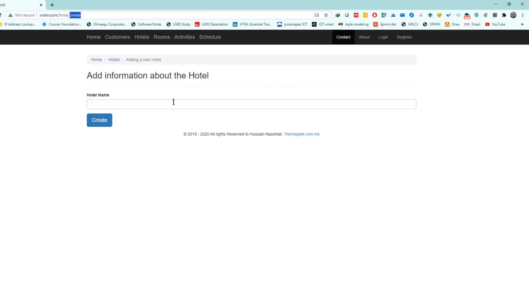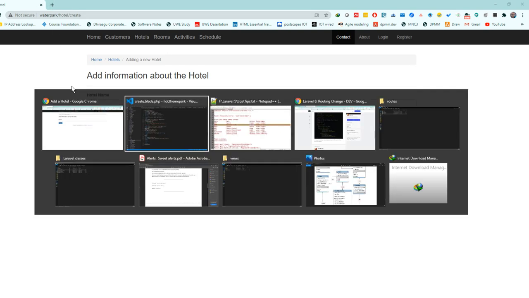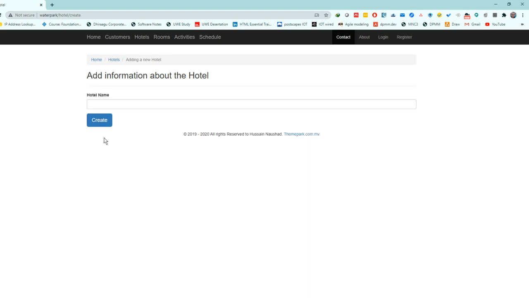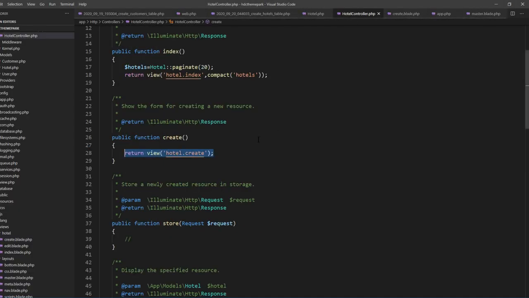So when you fill something here, let's say you have a page where you are going to enter the hotel name. I have some sample hotels actually, which we can use. The sample data is there, but no problem, we can just enter any hotel. Relaxing, for example. So this is a hotel name. When you insert this information into the hotel, it will take you into this store method in the controller, where you are going to store the data to the database. So you are here now.